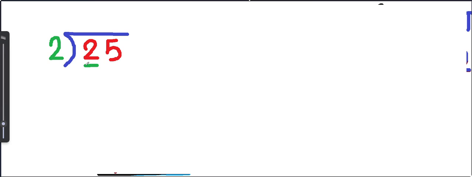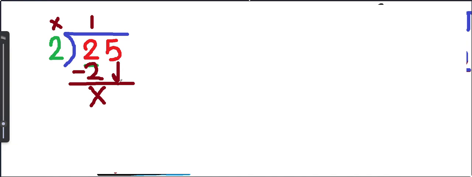So is this 2, the red 2, smaller than, equal to, or greater than the green 2? So it is equal. Both of them are equal. That means we can definitely proceed with the sum. 2 times 1 gives us 2. We do the subtraction, right? So 2 minus 2 is equal to 0, or you can put a cross instead of the 0. It's up to you.